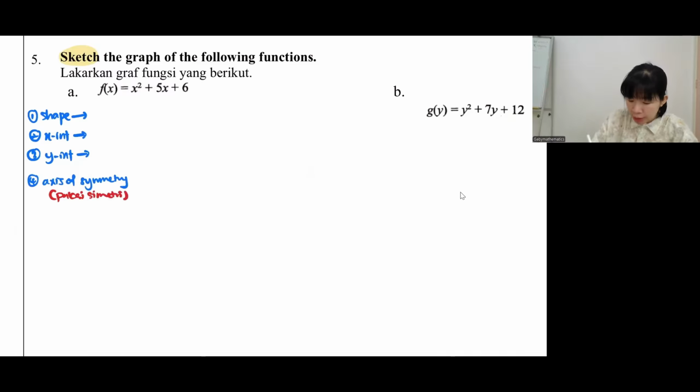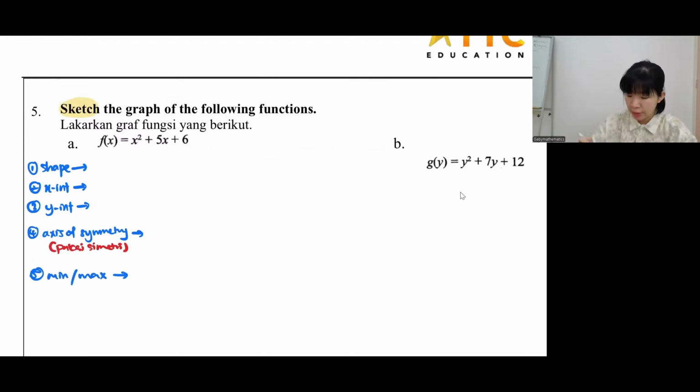Okay, why is this thing important? Axis of symmetry is always in the middle of the graph. So you will know where your graph should be placed, which number is exactly in the middle. So finding the axis of symmetry is important also. It's exactly in the middle. Okay, then the 5th point, you have to tell whether it is a minimum or maximum point. And then we're going to find the coordinate.